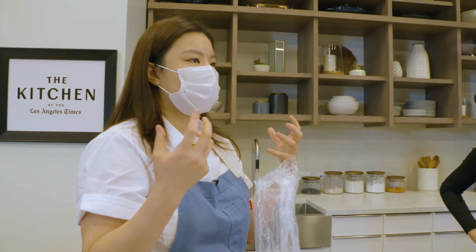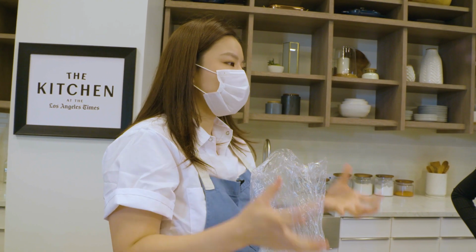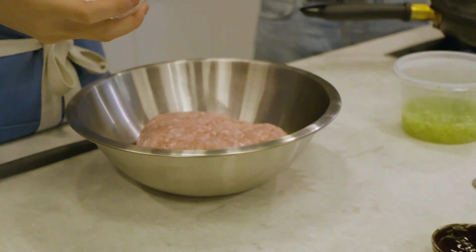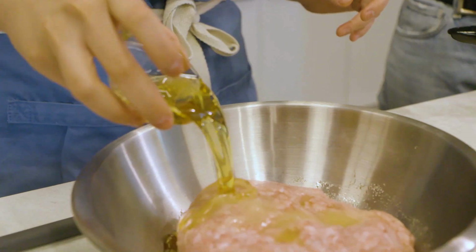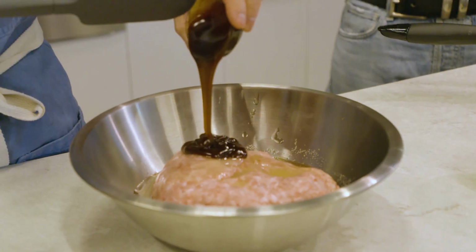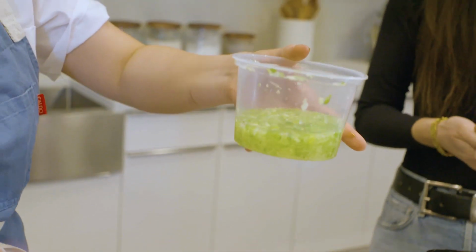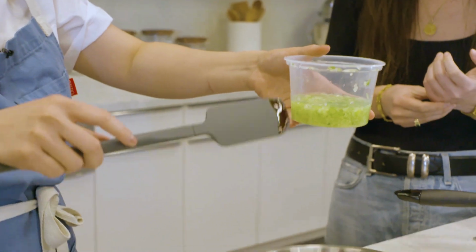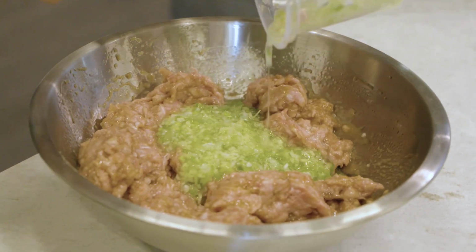The texture of the filling is very important. The more fine it is, the more that it can absorb the liquid. So I'm gonna add in sugar and salt first, Shaoxing wine, sesame oil, oyster sauce. What is this magic green liquid you brought with you? Ginger and scallions, then water. You never want it to look chunky. You always want to have streaks on the side of the bowl after you're done.